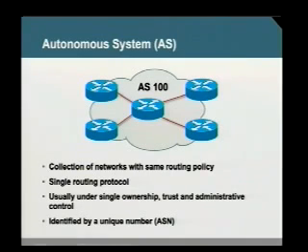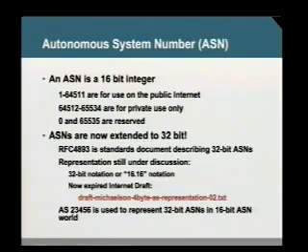You get some circumstances where an autonomous system is shared between multiple networks. In some parts of the world, they seem to do this because it's considered that you only need one AS and lots of different ISPs will share that AS, as though there's some shortage of AS numbers or something. Autonomous systems are identified by a unique number. These numbers are unique in the internet, and that way you identify each individual network within the internet today.